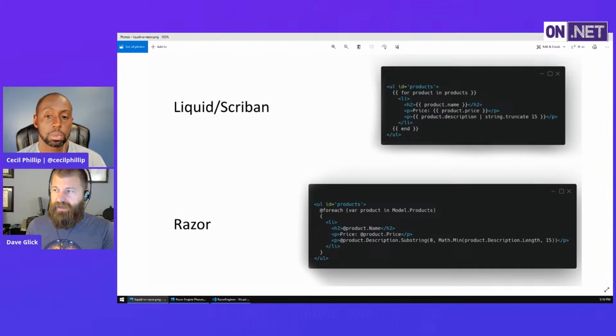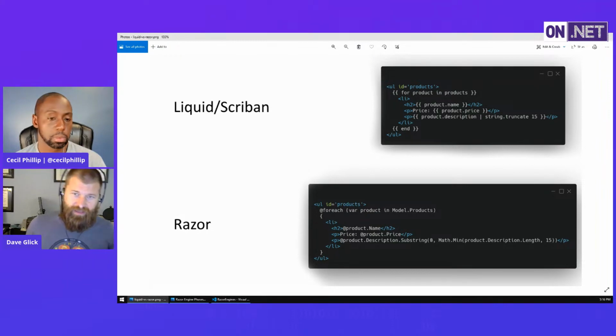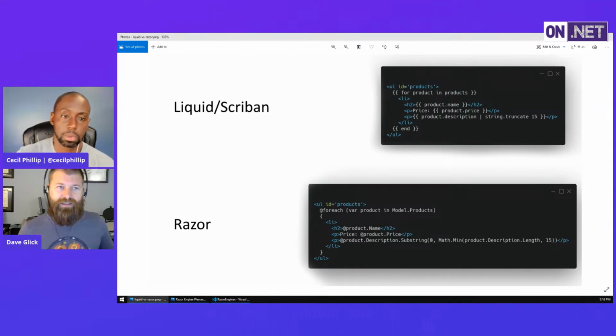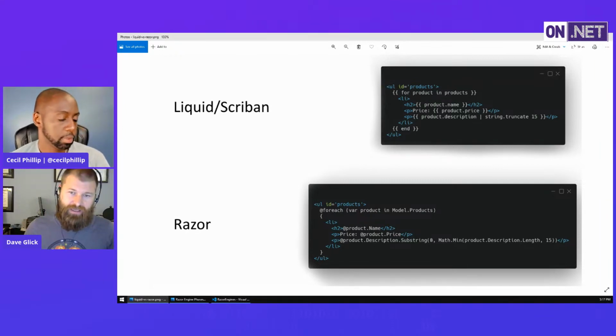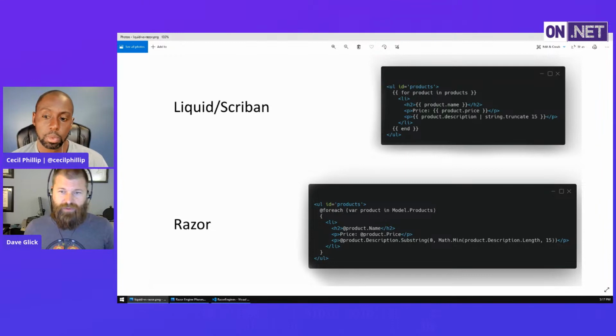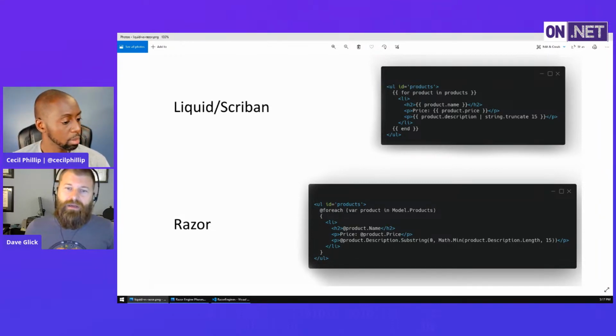In Liquid, it's done with this double brace thing. The role of a templating engine, and now we're getting into Razor as a templating engine, is basically to take the raw content and intersperse it with the instructions you've given it in a way that it can be re-executed to produce the final output.